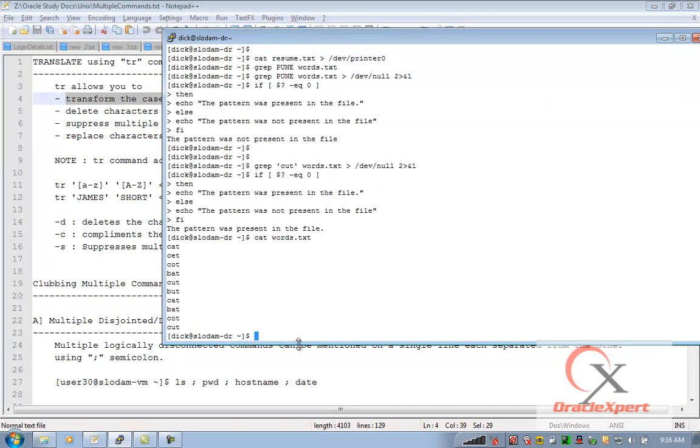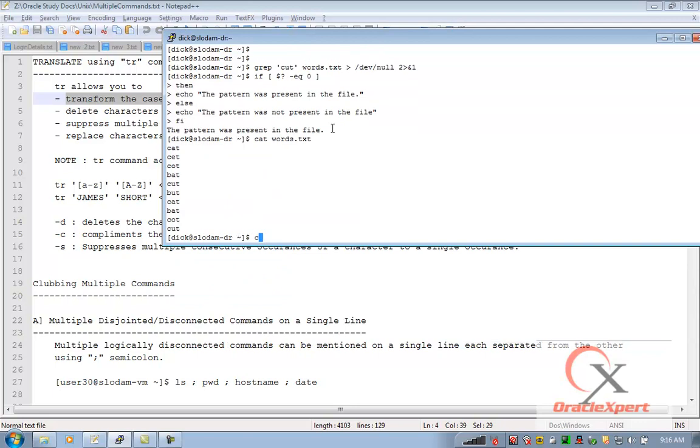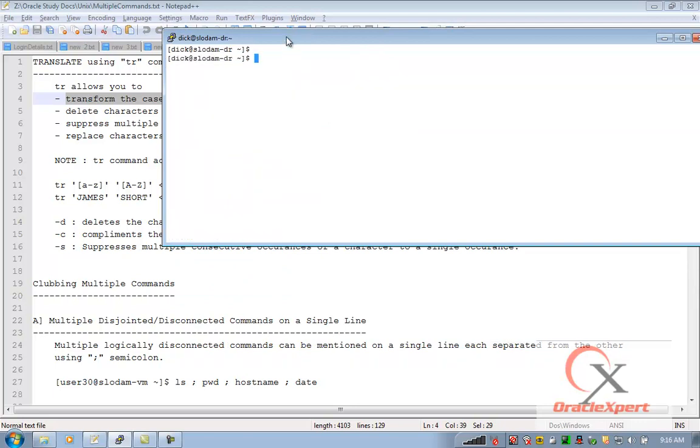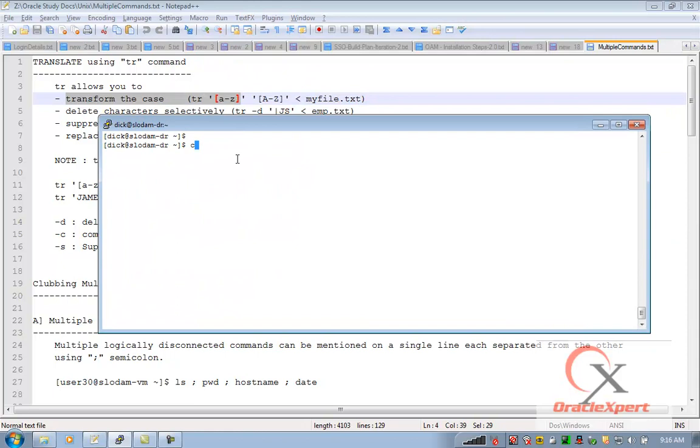All of the words are mentioned in lower case. See how I could have used the tr command to translate the case. I would have said tr a-z, A-Z. See what has happened.